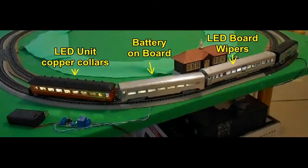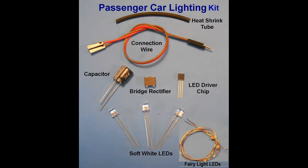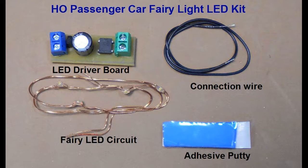Should you wish to try this project, three kits are available at our website, listed under Projects 18 and 19. The first kit includes the components to assemble the LED driver unit, wires with DuPont connections, and an option of standard LED lighting configuration or a set of fairy lights for the LED circuit — all LEDs are soft white. With this kit, soldering is required. A second kit includes the fully assembled LED driver circuit board, plus the fairy light LED circuit with four LEDs, 12 inches of connection wire to attach the track pickup, and some adhesive insulation material to attach the board in the cabin.